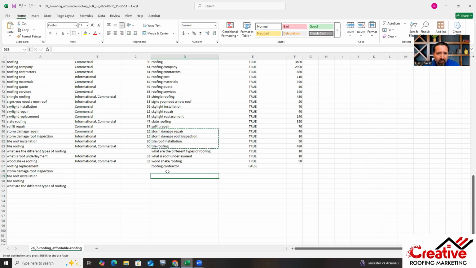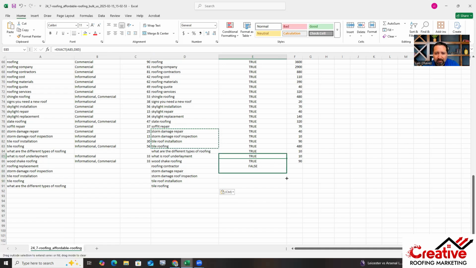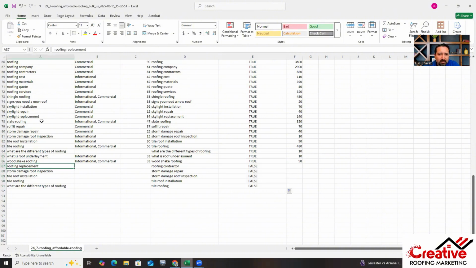In this scenario, we got really lucky that everything matched perfectly. But the moment it's off, then everything else is going to be off. And that's going to present a problem. So I'm going to show you how to fix that right now. If your SEM Rush list doesn't match your Google Keyword Planner list, then that means you've got to get rid of this keyword.